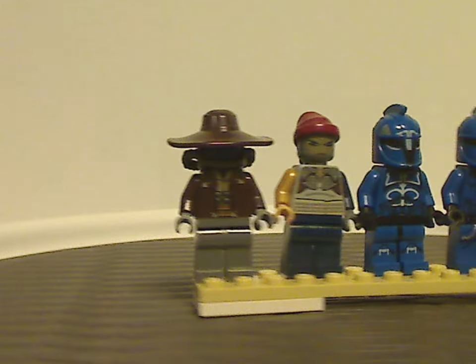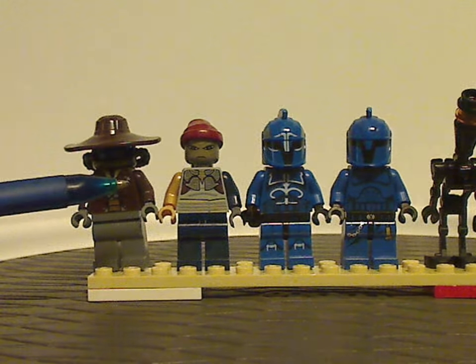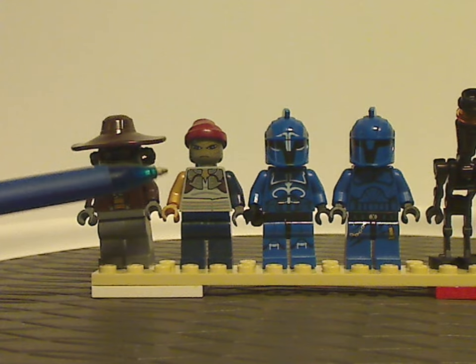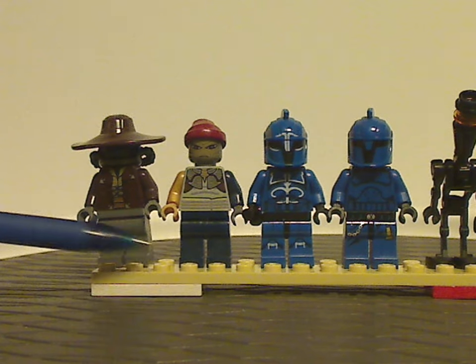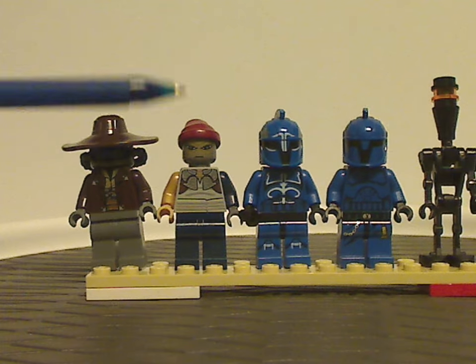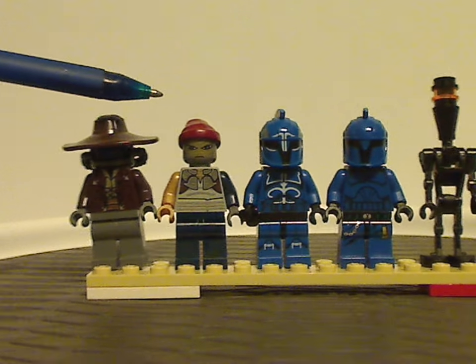The hat does cover most of his head, and that breathing apparatus piece goes all the way around. Next up is Zaha Alamah, with good front torso and face printing, and one gold arm — kind of like C-3PO. Both of these have no leg printing, which must have been common for the time, and of course the classic pirate hat piece, since he's kind of the same race as Hondo Ohnaka.